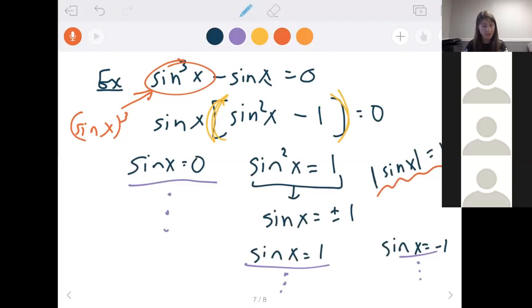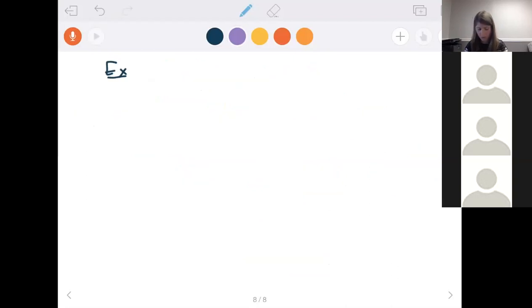So once we get here, it's pretty similar to the last one, just looking at sine, but definitely go back and finish this one and revisit it, similar to your homework. But let's go ahead and take a look at another one. We're going to work this one all the way through. And it is 9 secant squared x minus 9 secant of x equals 18.